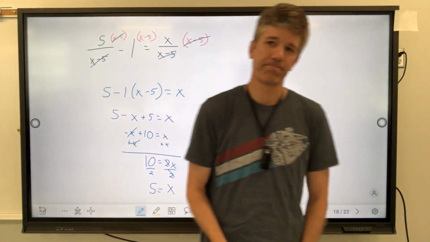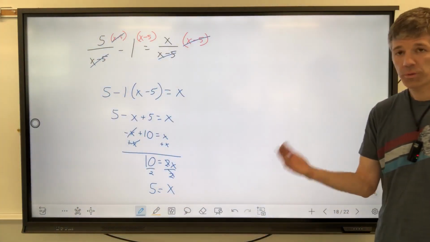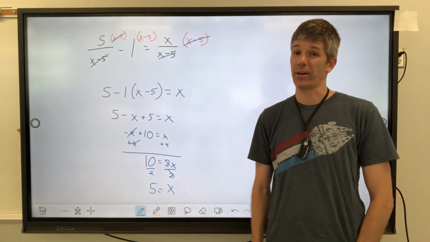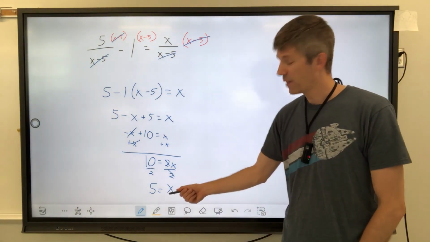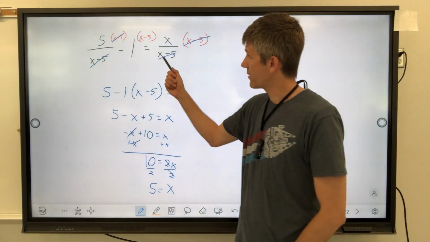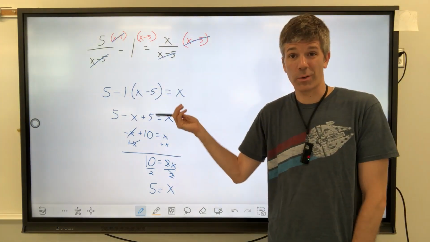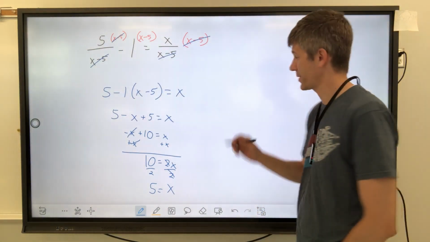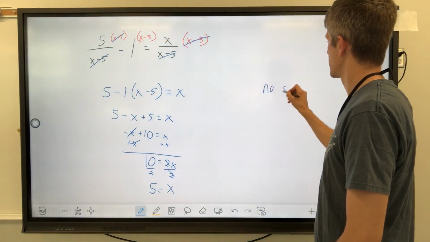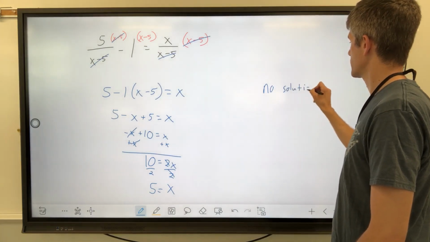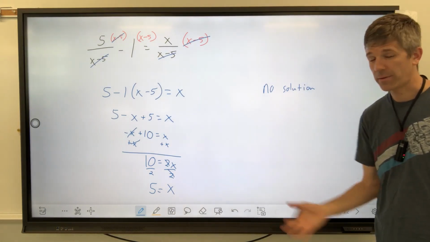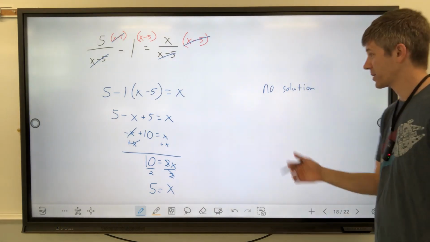Yay. No. Okay. In a previous problem, I said that at this step, I always check and make sure it doesn't make a denominator equal 0. Check this out. If x was 5, and I had 5 minus 5, I'd have 0, right? You just divide it by 0. All that work, and here's your answer. No solution. Now, if you want a reference point for what that is, if you're copying down every word I'm saying, then you should probably copy this too.